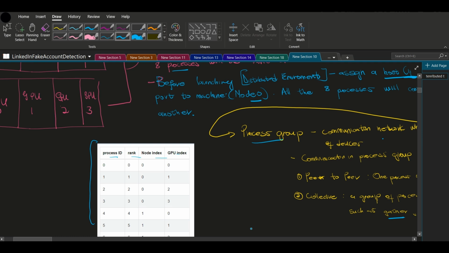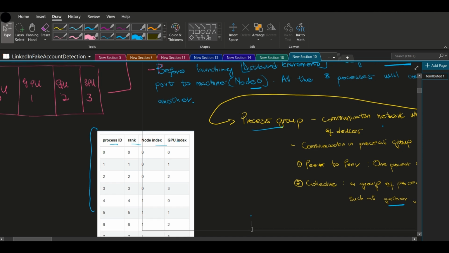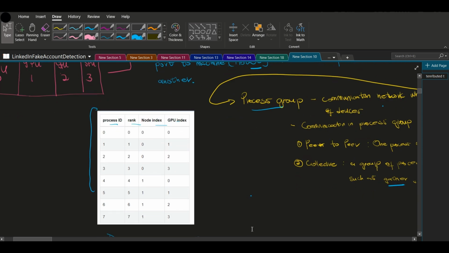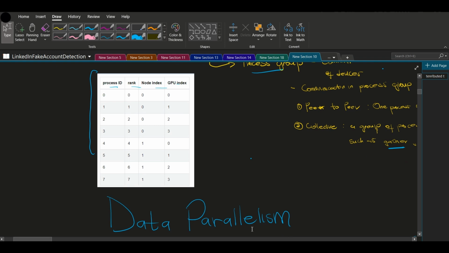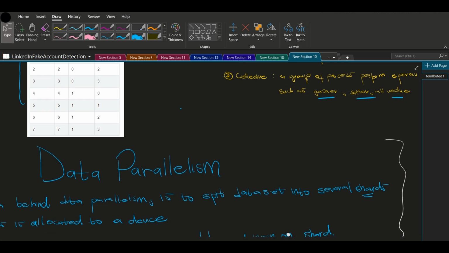So this is, from a hardware perspective, how these machines are communicate with one another. But now I want to walk you through how we distribute models. How is this possible? How do we take the data and distribute it across these machines? So I want to get into those techniques now, right?